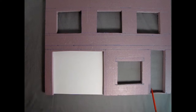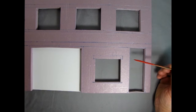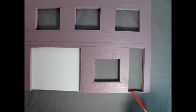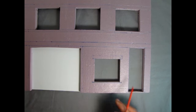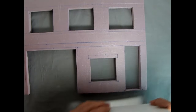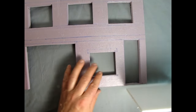Now what I'm thinking is maybe I can do the same on this door over here. And that of course is the front door. And remember, it's got that little window that comes across right about like that. And I think if I do that though, I'm going to lose this little nice piece of foam that I tried to save for the little step. But maybe what I could do is just cut a notch out of here and then use this foam core board and cut it to the thickness of that notch. So it would be sticking out about this thick, you know, to the bottom of the door.